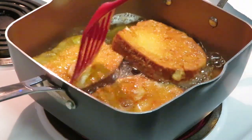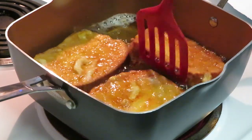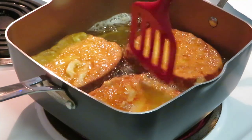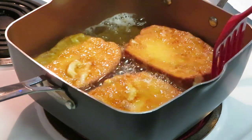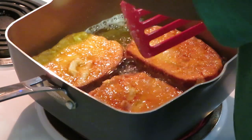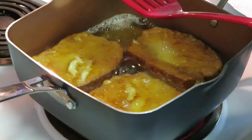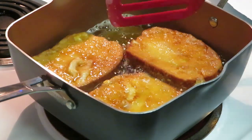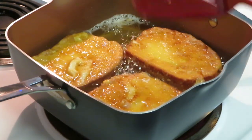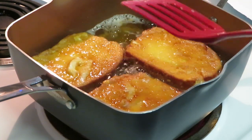But hey, I've been cooking forever, so. See? That's it, guys. We're going to let that other side brown real good. The other side should brown quickly. Cut my heat down a little bit. You guys see them? That's it. You just let your other side get brown.